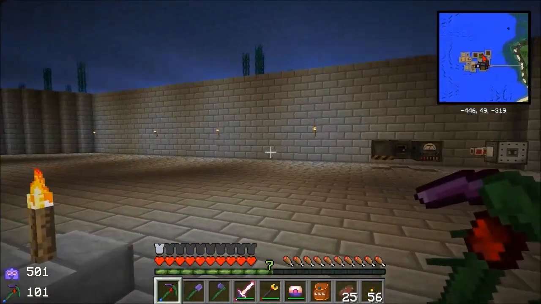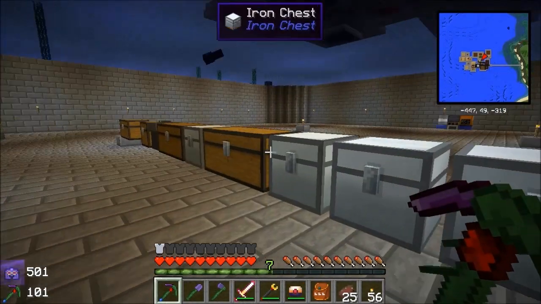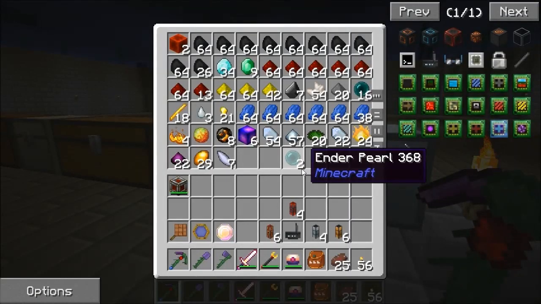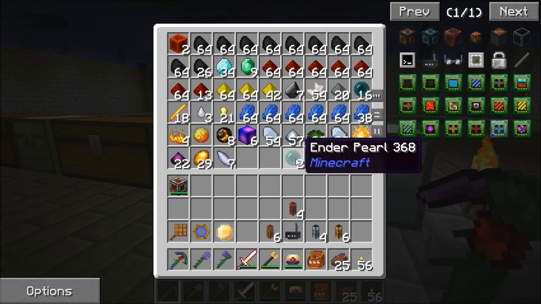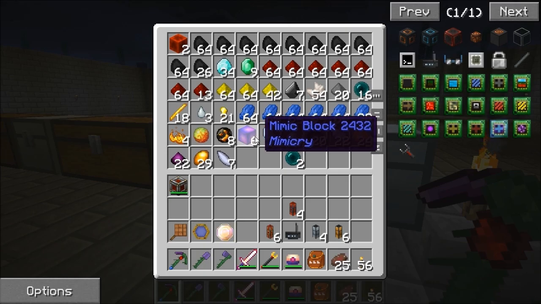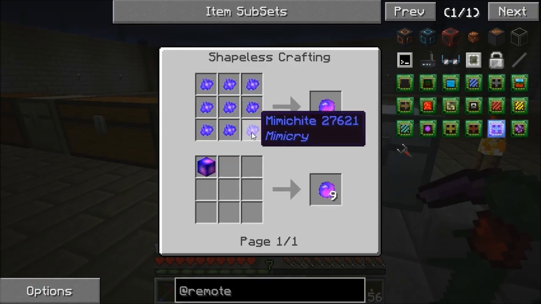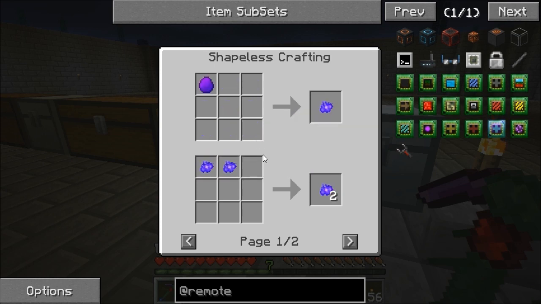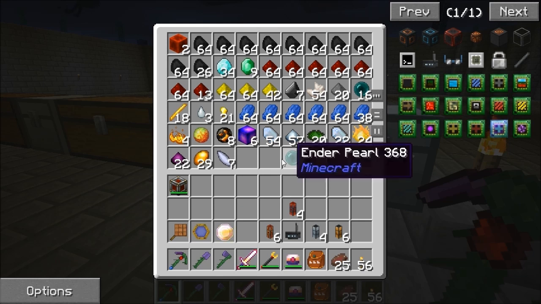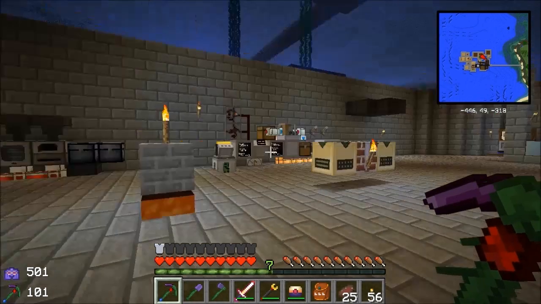Next episode is a big reactor over there, for which I need, I think, about 64 ender pearls for the coolant. So I'm going to have to go ender pearl hunting or mimicrate hunting. I'm not going to use this because this mimicrate block is not meant to spawn as blocks. So what I'm going to do is pull all these to bits and take just a couple of mimicry each rather than use a block. So that's a bit cheaty.